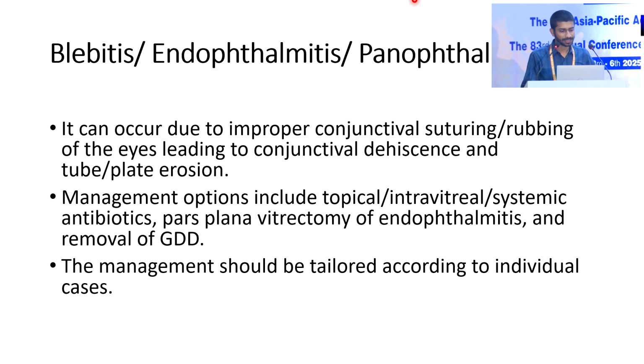Next, other complications like blebitis, endophthalmitis and panophthalmitis occur due to improper conjunctival suturing, or rubbing of the eyes leading to conjunctival dehiscence or tube plate erosions. Management includes intravitreal antibiotics, pars plana vitrectomy, and removal of the GDD in case of panophthalmitis. It is tailored according to the individual cases. This will be talked about in detail by my retina faculty.